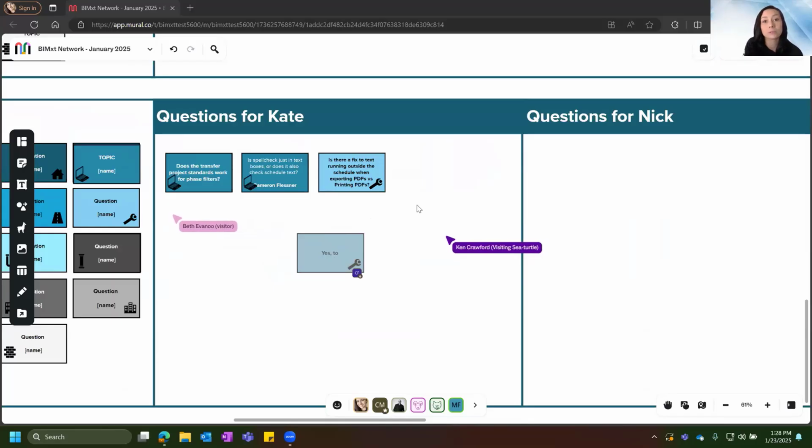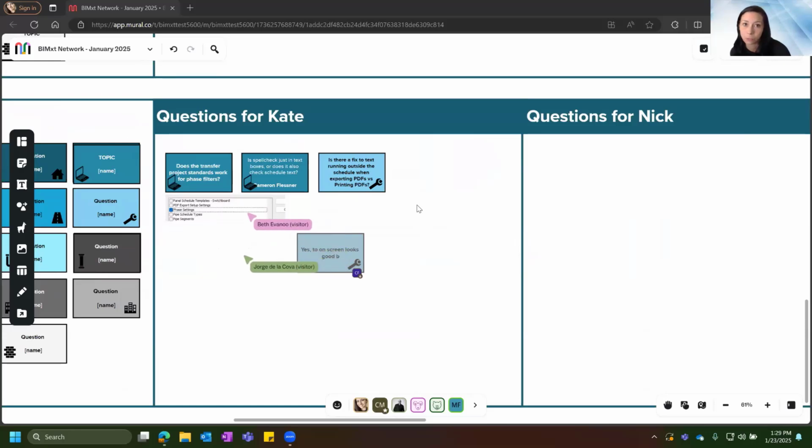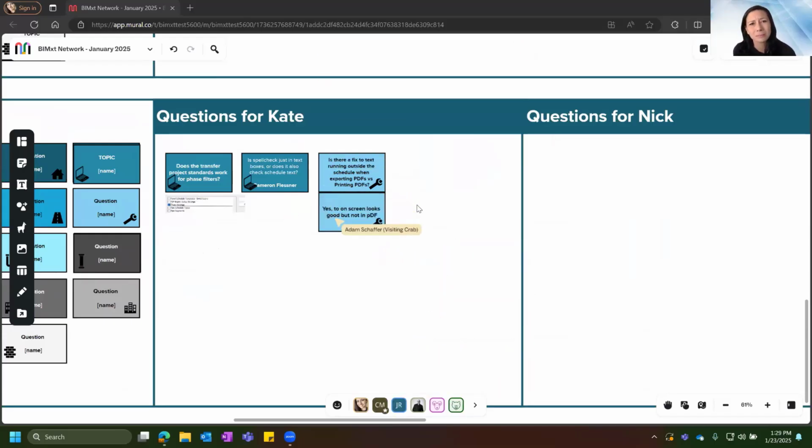Remember, you can export to PDF. For those of you who are printing PDFs, you may not want to print PDFs anymore. And of course, there are all of the amazing add-ins, the Bluebeam buttons and all of those things. It could be a text issue. I know that Revit translating to different types of fonts that aren't the native ones can sometimes become a problem. So that could be an issue as well. I would probably run that up to your IT or Autodesk if that's an ongoing issue.